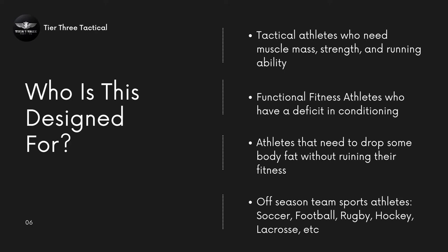I think team sport athletes are going to benefit a lot from this style of program. This program is going to be a total of several parts, each part five weeks in length, with the last week being the deload — which is a little bit of a departure from what I traditionally like to do, but we'll see how that goes. Without further ado, let's get into the program.